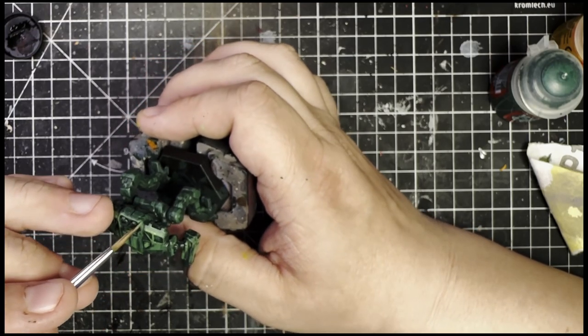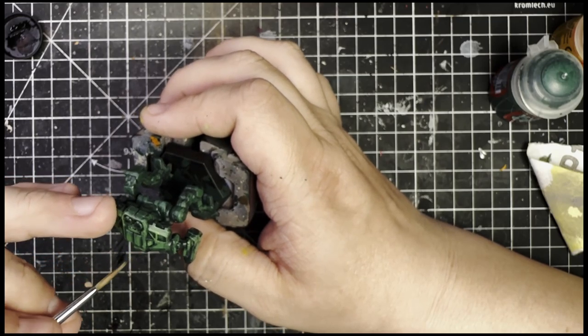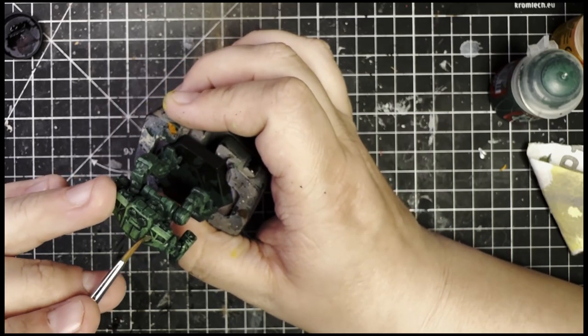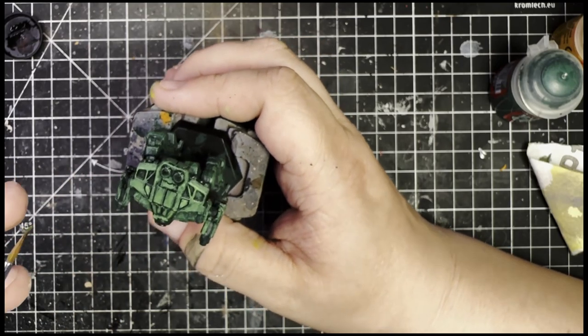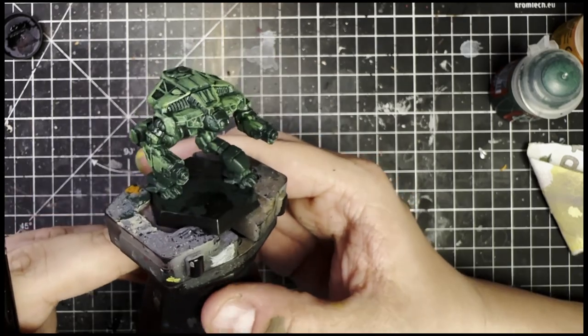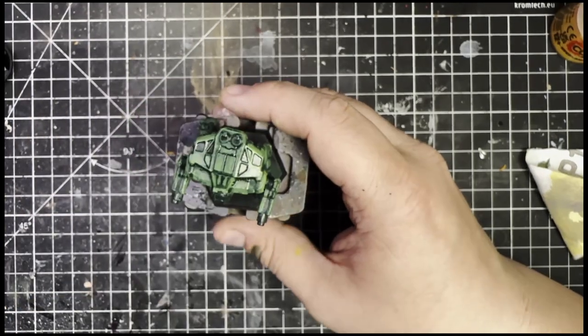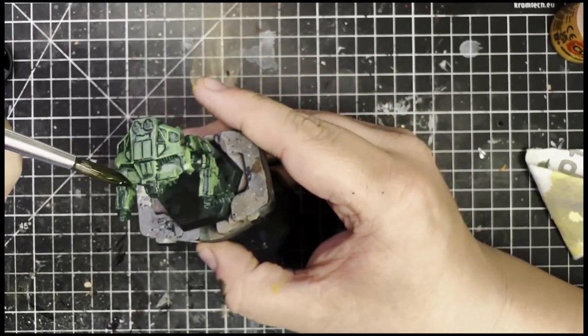And as you can see, a slow, steady, and smooth brushwork is important here. You don't want to be skittish, but if you have a problem with keeping a steady hand, try to get a brush with a slightly longer, thinner tip.